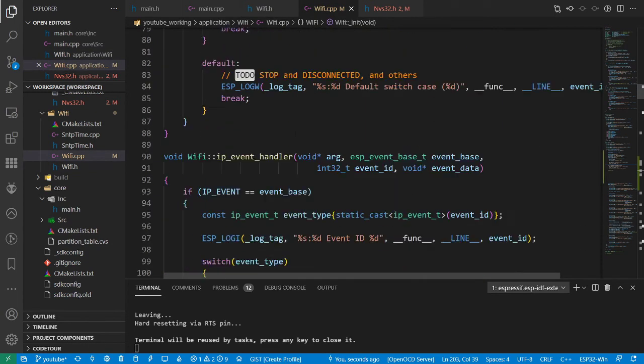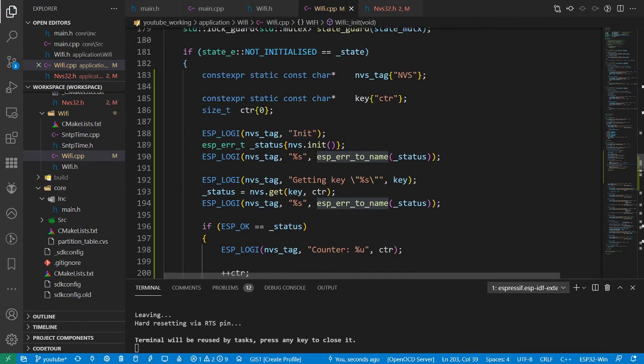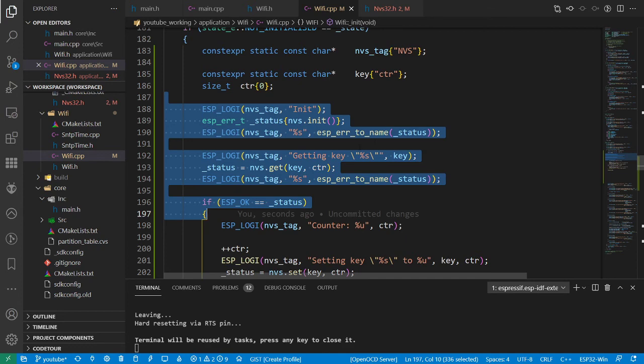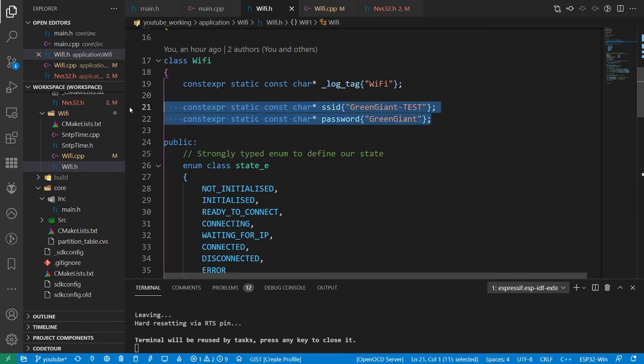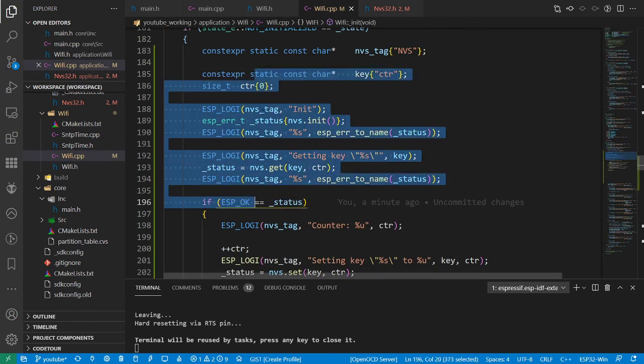So we'll replace this test code we did with the counter, and rather than reading some random key that we're just doing for test purposes, we'll read the SSID and password. If it's there, then we'll use that. If it's not, then we'll leave that open as to how we're going to set it, and we'll have a fallback, probably leave this in as a fallback. And then following that, we can then implement the smart config stuff. And then when we get the actual SSID and password from the smart config API, we can then write that back to the non-volatile, use that, connect to Wi-Fi, do a reboot, and then when it reboots, it'll look at the NVS and it'll get what we last wrote.